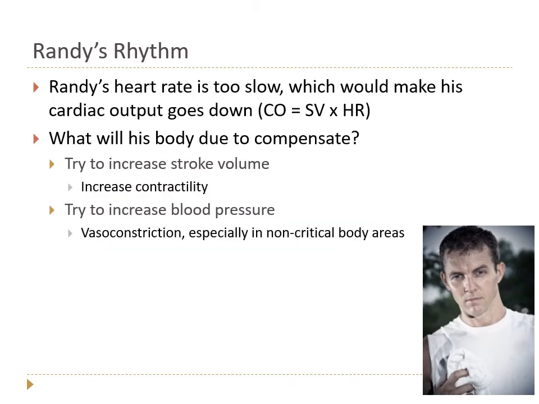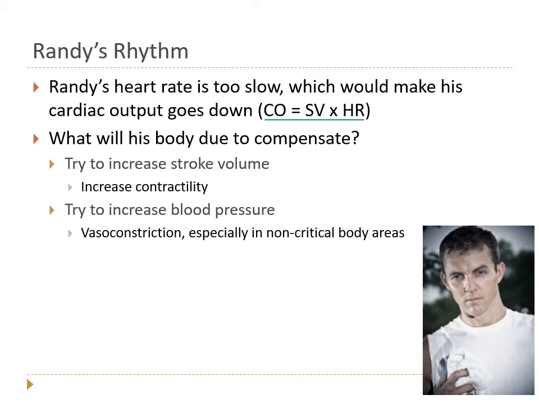So with a heart rate that's really low, right, his cardiac output is going to go down because his heart rate went down. So his body is going to try to compensate. So blood pressure is going to go down because cardiac output went down. Baroreceptors in the aorta and the carotids are going to signal the medulla oblongata, which is going to signal the sympathetic nervous system to tell the ventricles to pump harder, right? To increase stroke volume to try to get that cardiac output back up. Now the sympathetic nervous system will also be signaling the SA node, and so the SA node may fire more rapidly, but that's not translating into actual heartbeats for us in this situation.